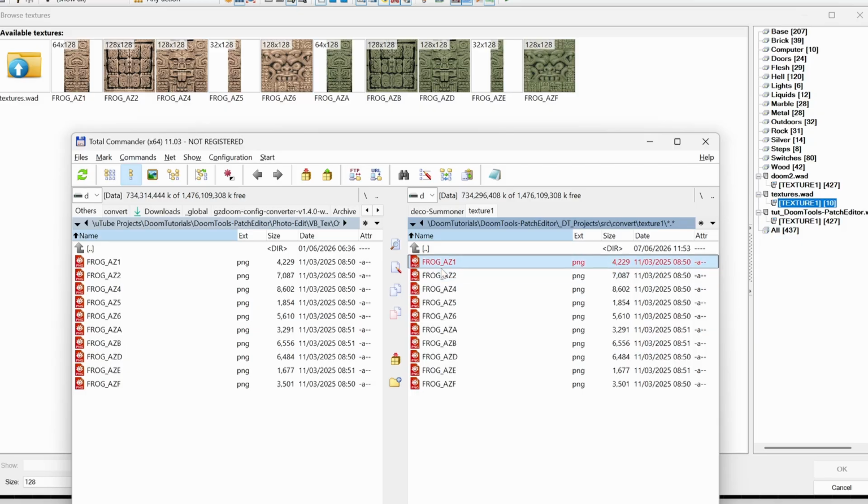Don't use file names longer than 8 characters. You can use underscores and some simple things like numbers, but keep it simple, 8 characters. That's just a really quick way of making patches without having to worry about the editor or anything. If you're just having a texture, which is a single patch, just throw them in texture 1 and you're done.